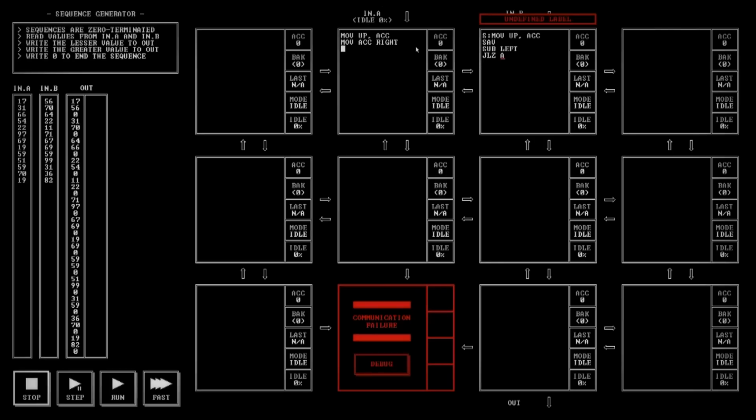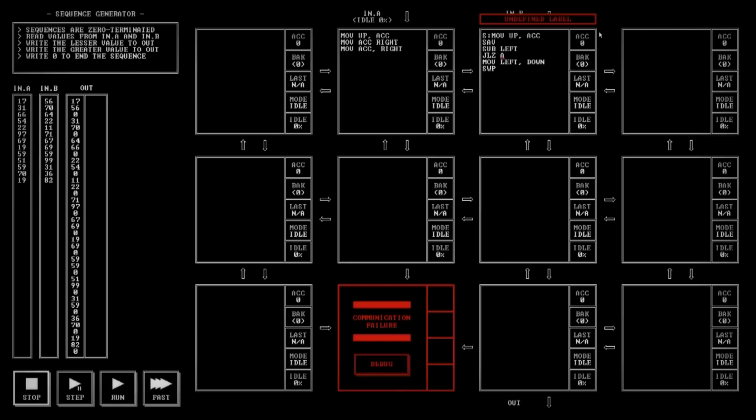So we're actually going to need to send the value a second time to the right. And what we're going to want to do is move that value from the left to down. And then we're going to swap, which will move our backup value back to the accumulator.